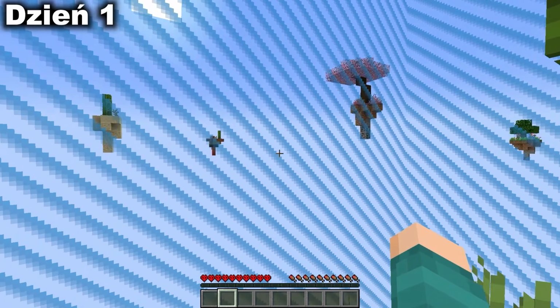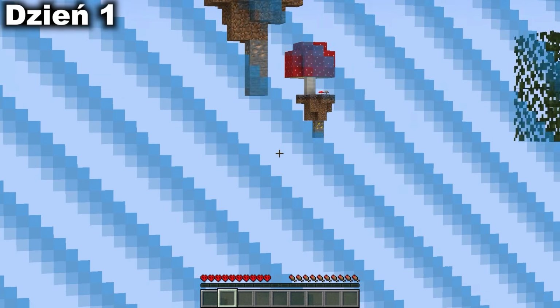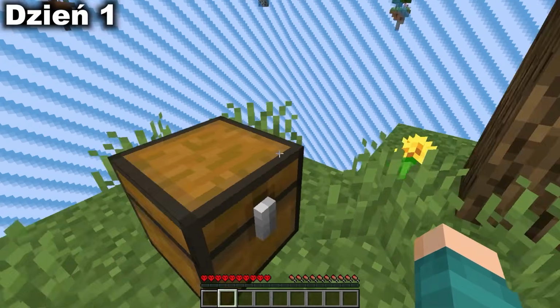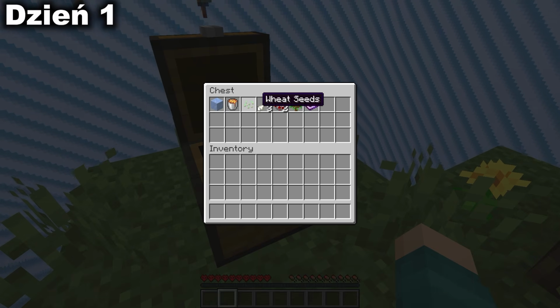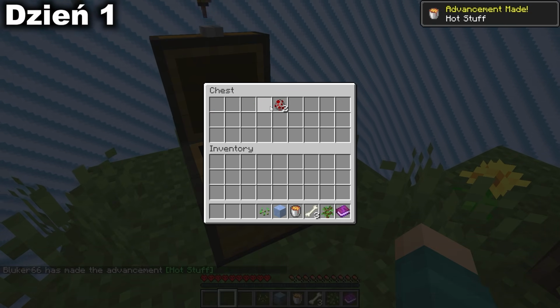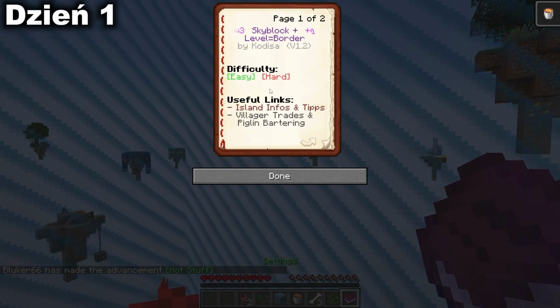After entering Skyblock, before I really began my adventure, I took one more look at all the untouched islands, hoping that I would discover them in this episode. To start off, I opened the starter chest, where I found a seed, a tree sapling, ice, lava, 3 bones, 2 chicken eggs, and a book with settings, which I immediately checked.